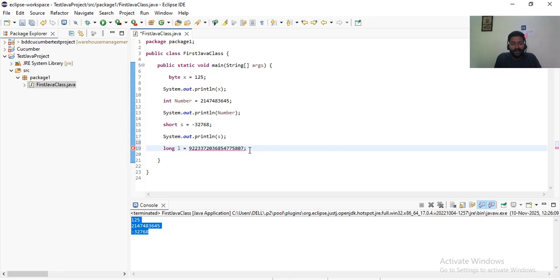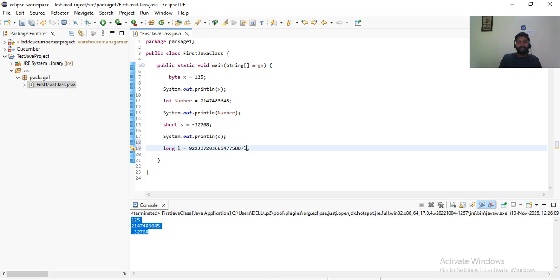We have given a semicolon at the end, so it ends with the right syntax, even though it is throwing an error. Why? Because as we learned, in long we have to end with L to understand this number is of type long.